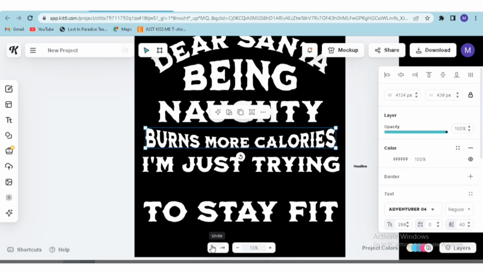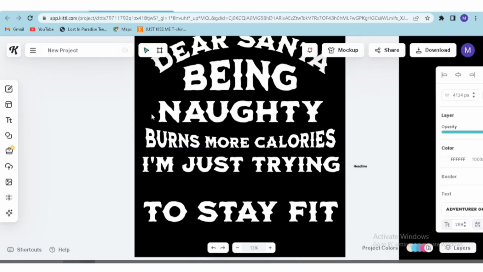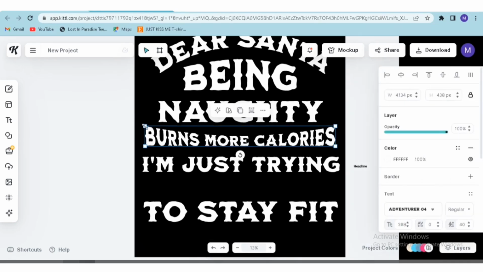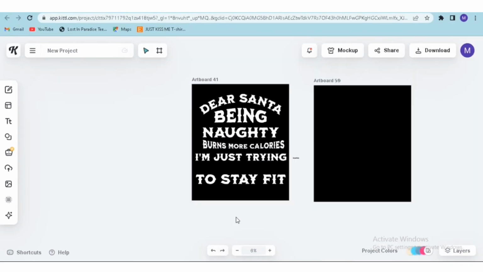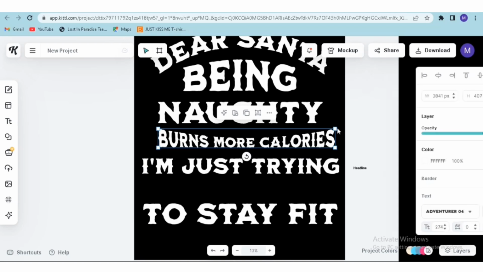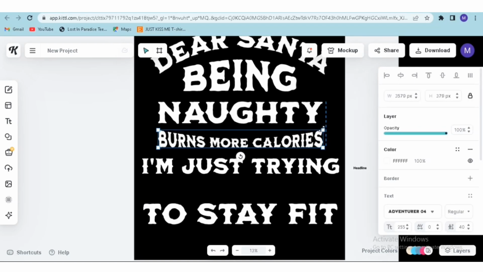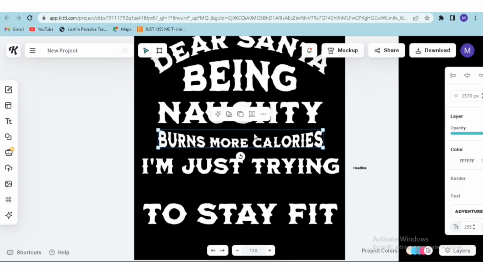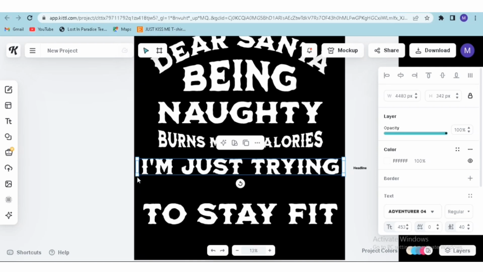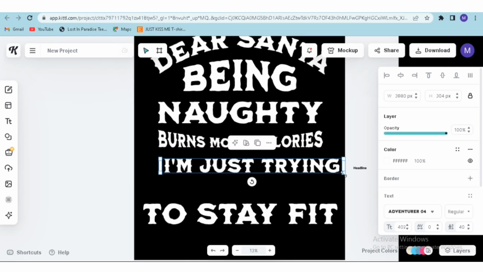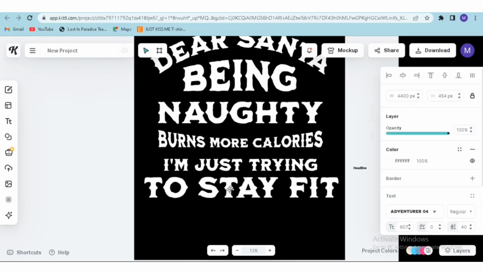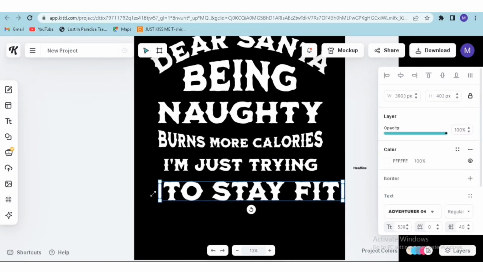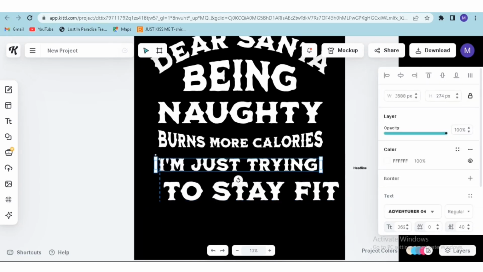Later on, I will change the font of our fifth text, I'm just trying, just to give it a little texture. We will align these texts later on too.